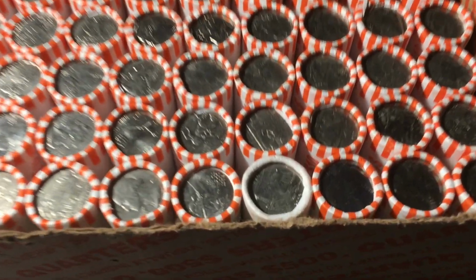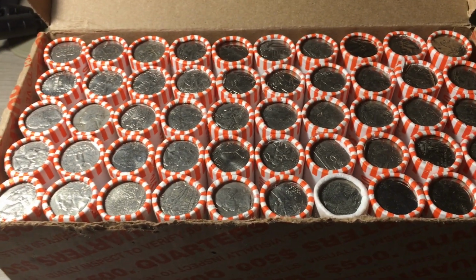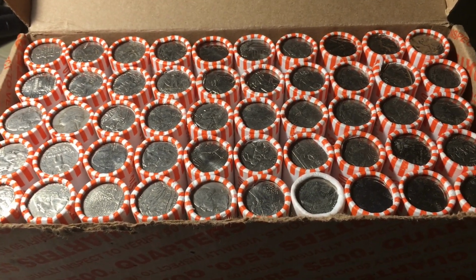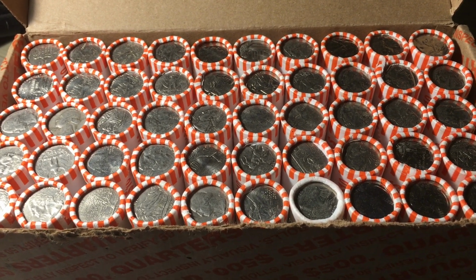There are no enders. We do have this one blank row, which is fun to see once in a while, but no enders to the box. So let's get into it. Hope we can do better than the last couple boxes, and I'll bring you in if we have a first find of this box.